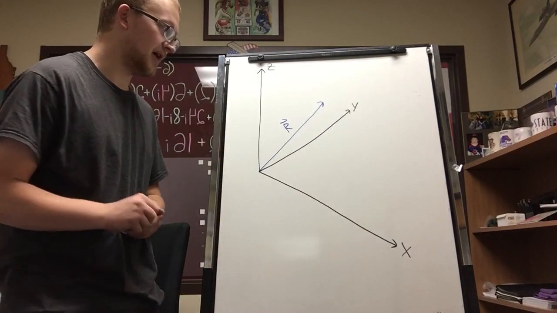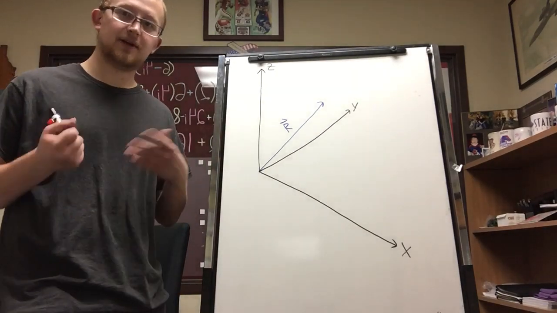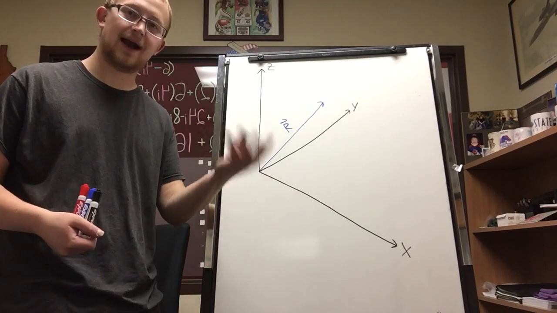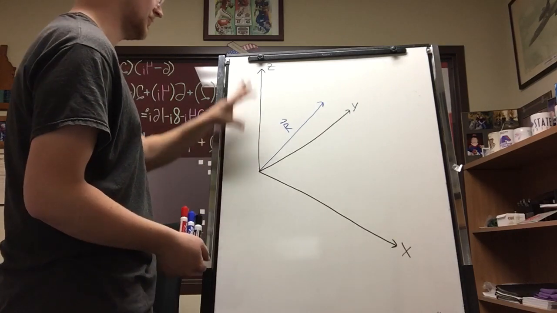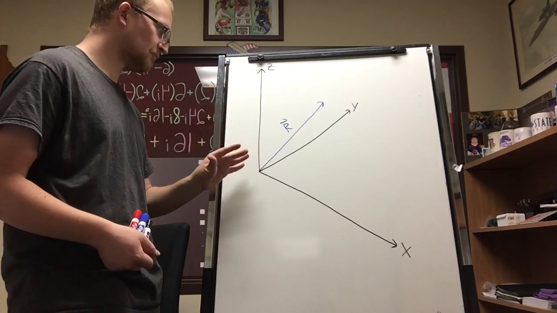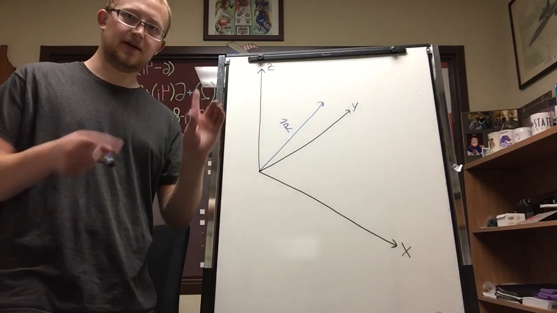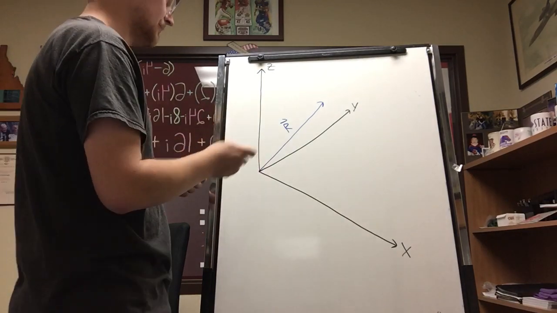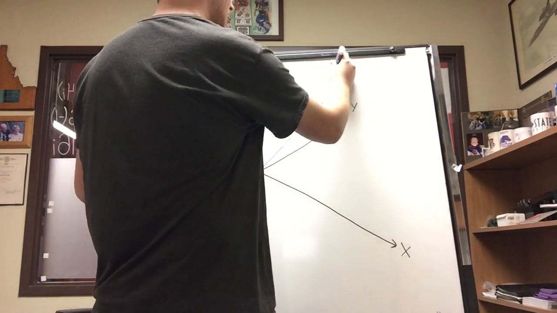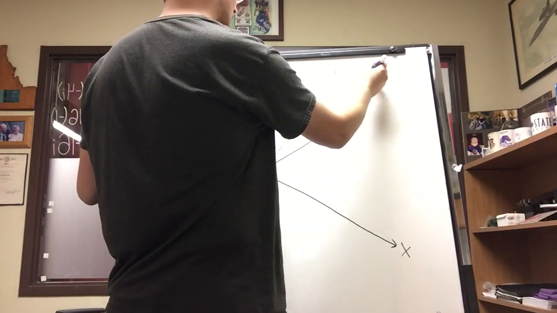Alright, I'm doing a video about finding angles from a three-dimensional vector to each axis that we have on our Cartesian system. So we've got an x, a y, and a z axis. They're all 90 degrees. They're all orthogonal to each other. And we have some vector r. And this vector r is going to have some x components.